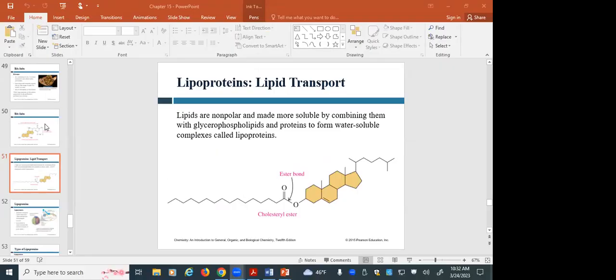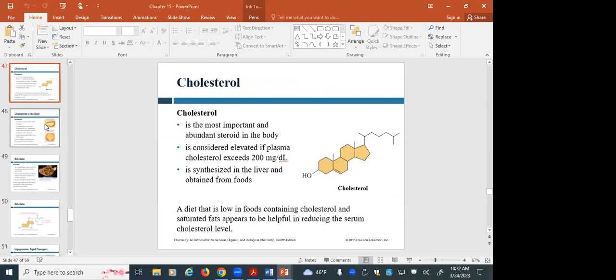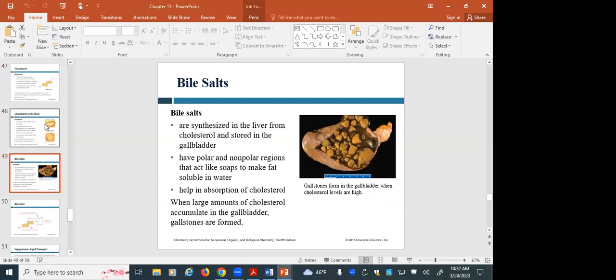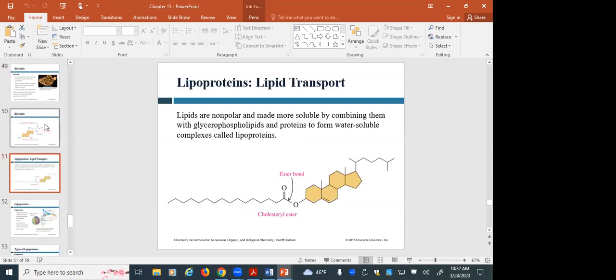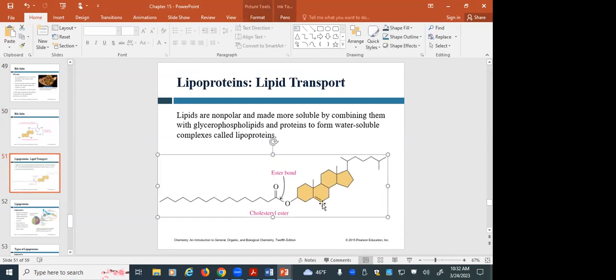So yes, cholesterol is a steroid. That's its structure there. And where we can get confused, on a blood panel, it'll give you LDL and HDL, which we tell you are the good cholesterol and the bad cholesterol. The cholesterol really isn't different. It's really the lipoprotein that we are concerned with. And so what you can see here is the lipoprotein.